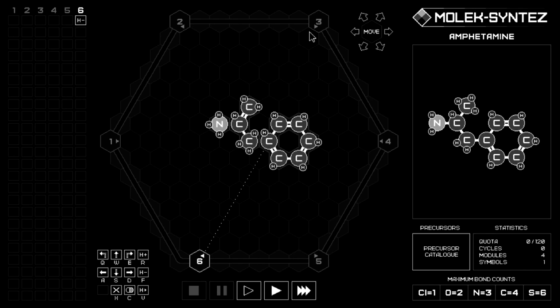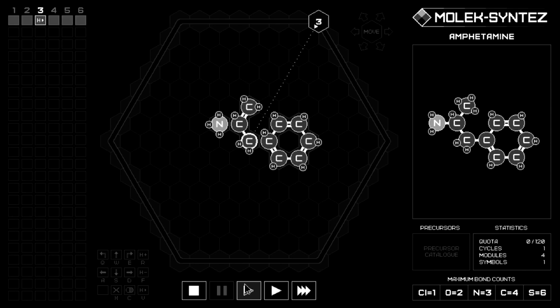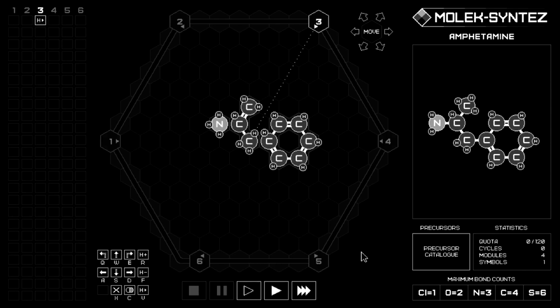I'm not sure, if you shunt from this direction, will it actually do what you want? Because there's a bond here and you would think it would still push it that way. Let's try something. Let's do a little experiment. Let's do this and see what it does. No, it pushes it off in the direction of the emitter.